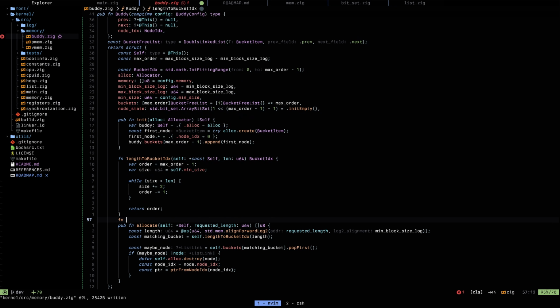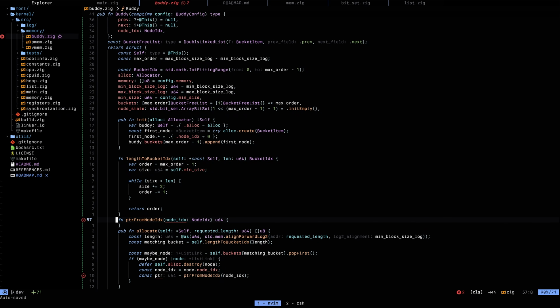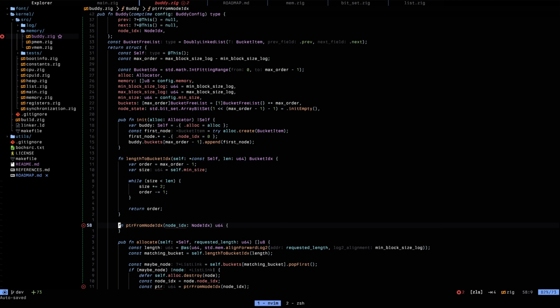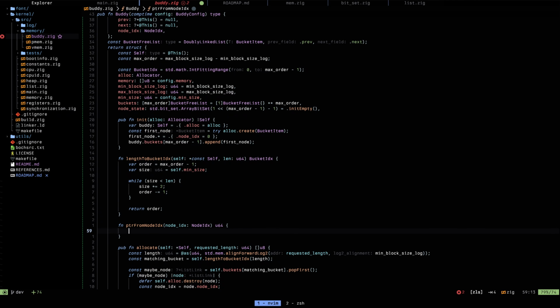Let's take care of that. Pointer from node index. That should take a node index, and it should return a U64. Right. So what should we do here?